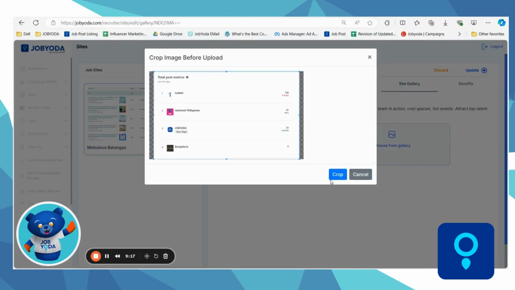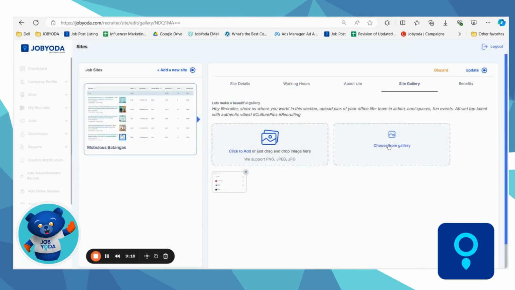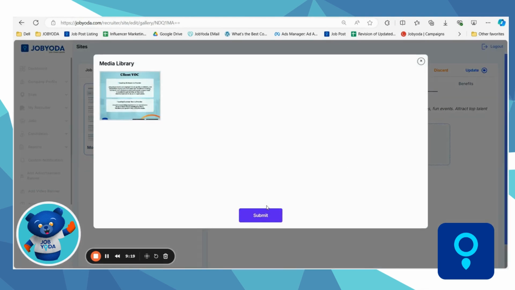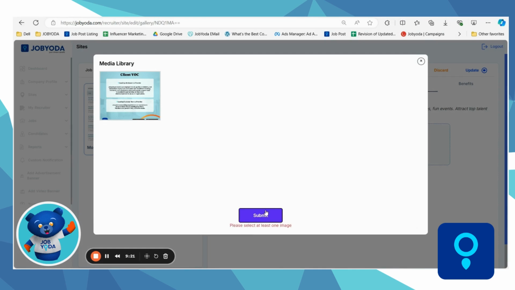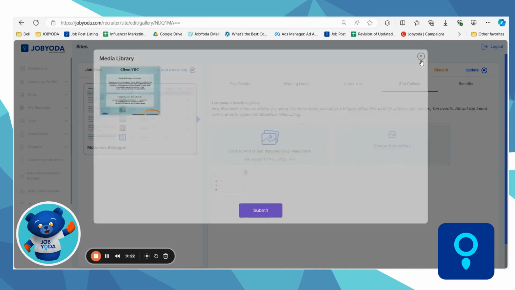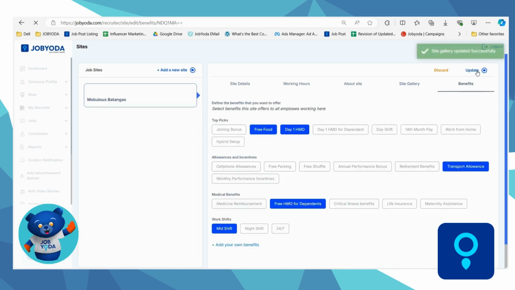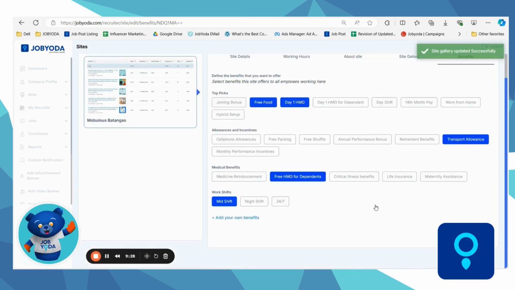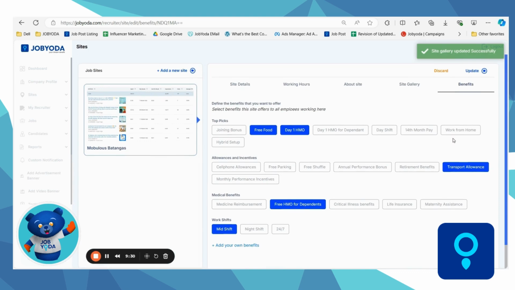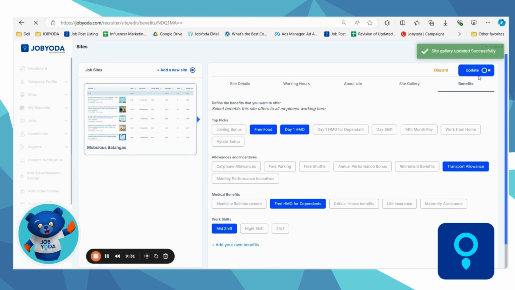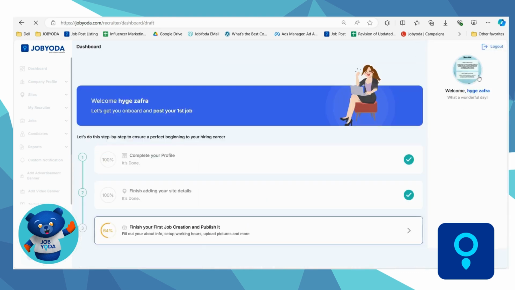You can add them from an upload, or you can also choose from your media library already. So the photos that you've uploaded in the past are going to be added in your media library. After that, you just have to update. And then again, if you have site specific benefits, so for example, only a specific site has free transportation allowance and all those stuff, you can update that there.